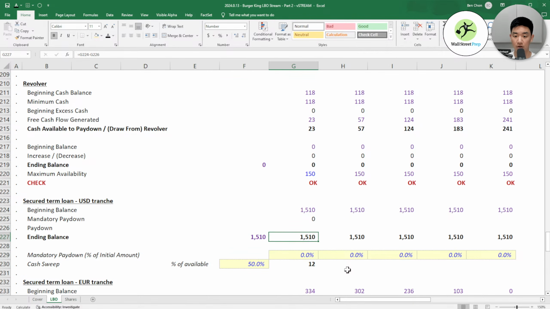This determines how much we're going to pay down. That's why we deleted the old number, because the formula is now different. I'm going to title this pay down from excess cash flows.